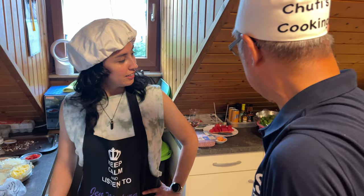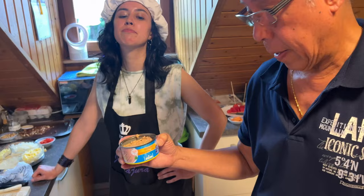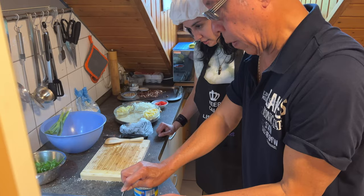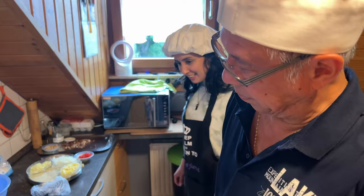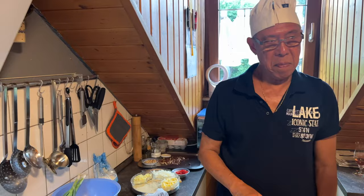What's happening now? Meat. Pork meat. Put in pan. Yes. So you're gonna mix ground pork with tuna in sunflower oil. I show you how to. In a frying pan. You always had me do that in a pot, not a frying pan. Okay, we do it in the pot. Yeah! Here we go. Pot! All right. Yep, all 500. So 500 grams.